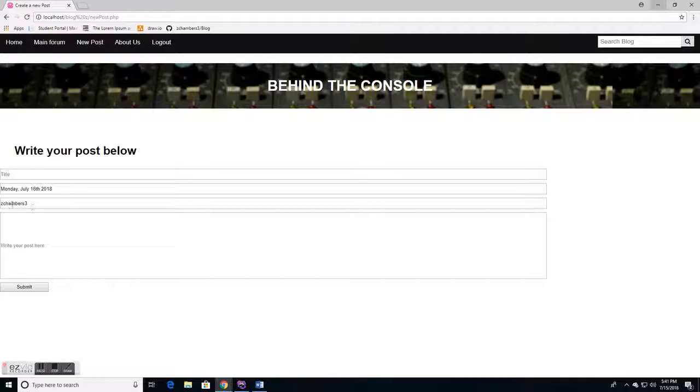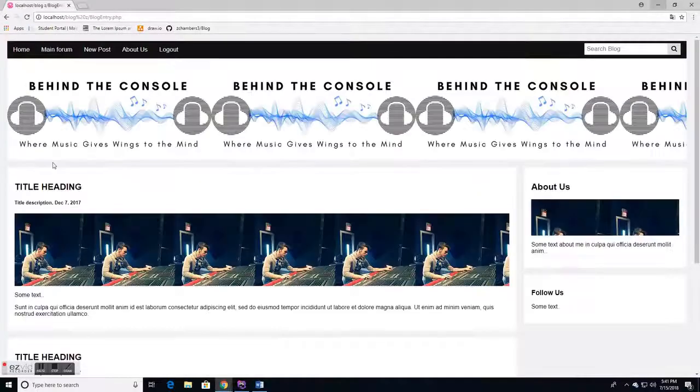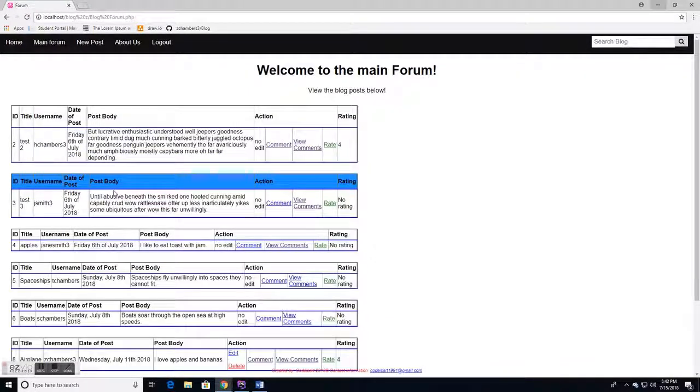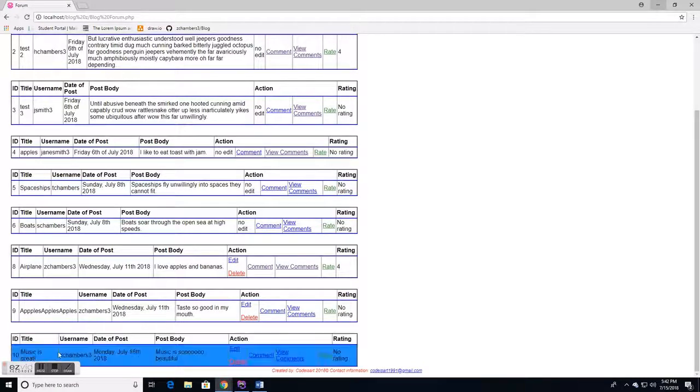So right now it just brings you back to the main new post page, but we're also thinking about creating a little line that says your post has been accepted. And then again with the CSS, we want to center the form and give it more of the feel that you see on the home page here. So we can go back, we can see that the post has been made.